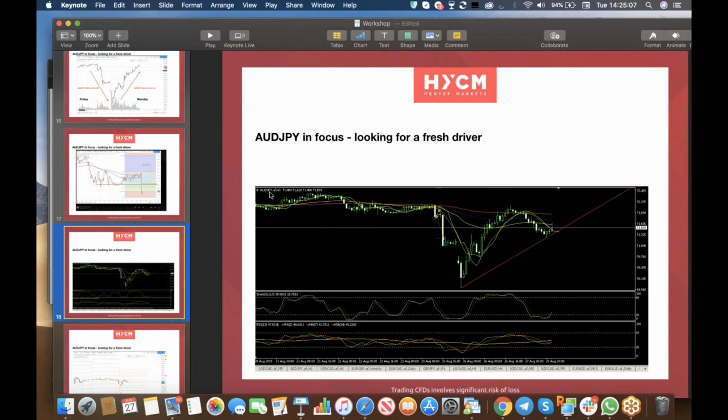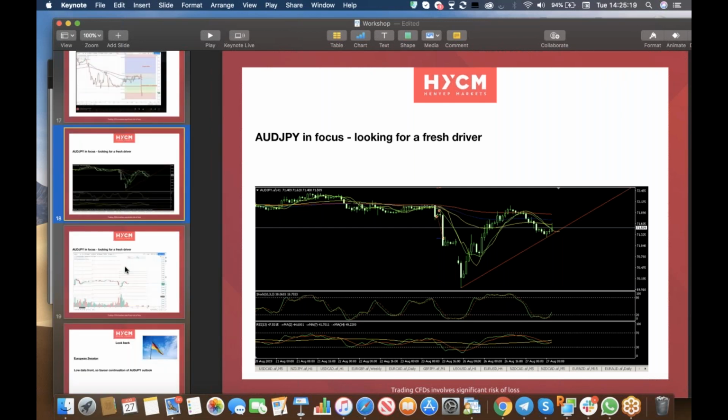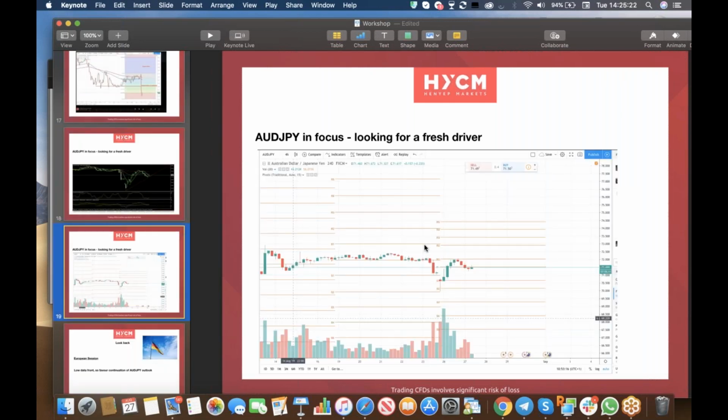The Japanese yen is a safe haven currency. When investors are worried or concerned, they put their money into the Japanese yen. So Australian dollar Japanese yen is a very obvious, straightforward trade, and it was just straight down here. I just played it down to the next pivot point here. So I entered around this pivot point, and I played it down to that secondary pivot point there.